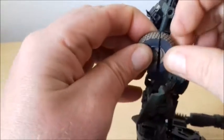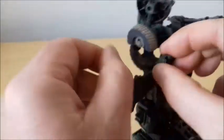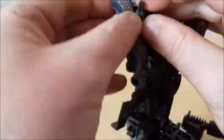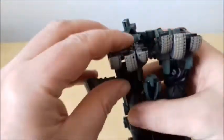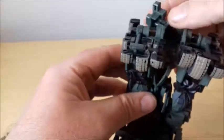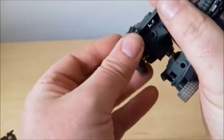Try and get this out. There we go. Rotate it around. Bring it out. That's down. Oh, right. And tab it in. And have it like that. And rotate it around, and it fits in there. And that's the feet done. And fold that over. Now, this section, I think you have to have it a certain way, if I remember rightly.